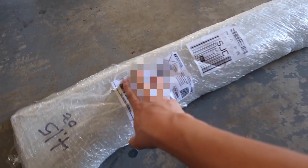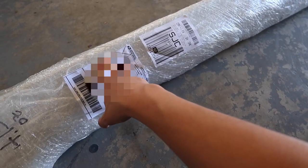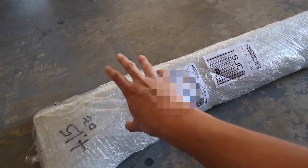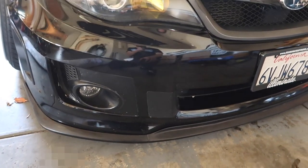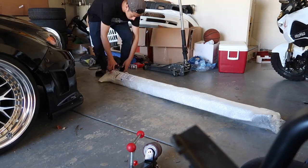This actually came off an STI and there was no confirmation that it actually fits a WRX, but I called a couple friends and we kind of agreed that the WRX and STI share the same body panels for 2011 and up. So this one is a 2012, fortunately. So hopefully it fits, we'll see.